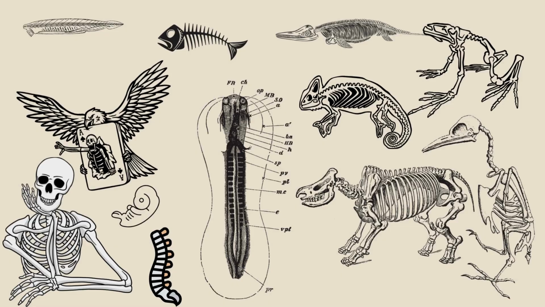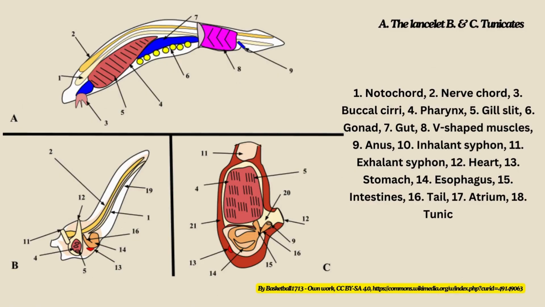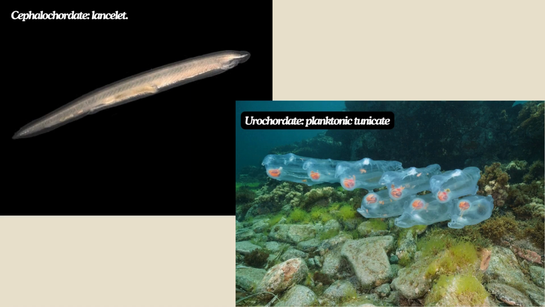Chordates are animals possessing a notochord, a dorsal hollow nerve cord, pharyngeal slits and endostyle, and a post-anal tail at some stage in the development. They are either with skull, called craniates, or without skull, acraniates. Acraniates are divided into two subphyla, Cephalochordata or lancets, which are small fish-like marine animals that retain chordate features, and Urochordata or tunicates that exhibit chordate characteristics only during their larval stage.